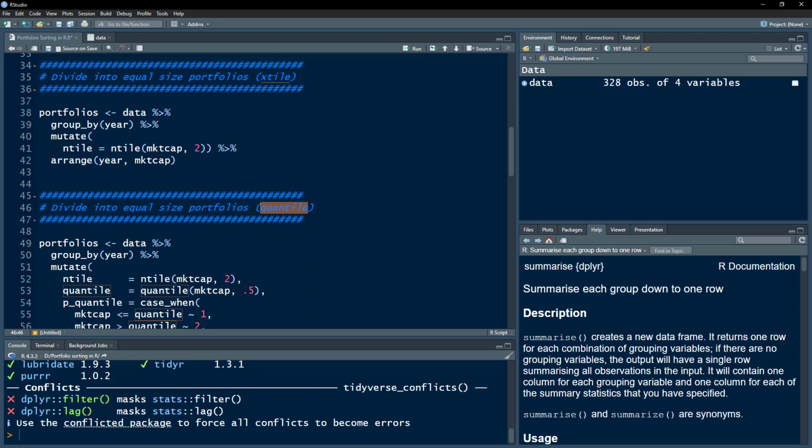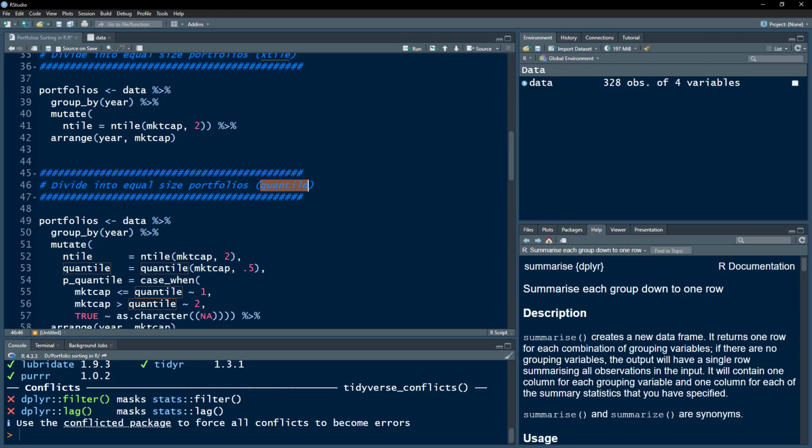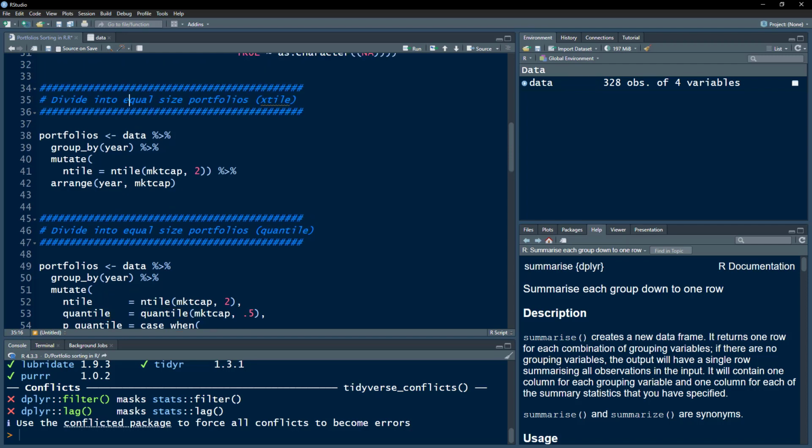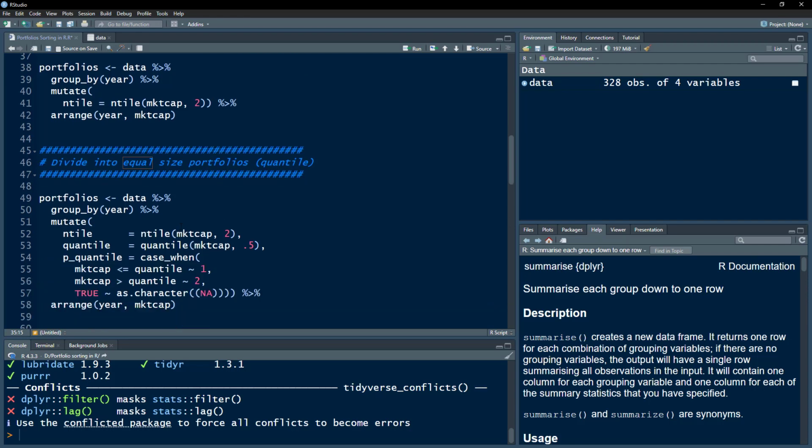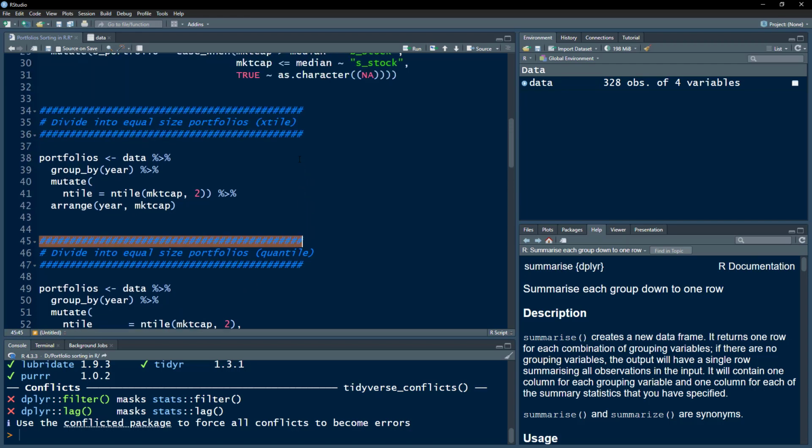We can use this quantile function to divide stocks into different portfolios, with different quantiles and different percentiles, rather than having equal size portfolios.